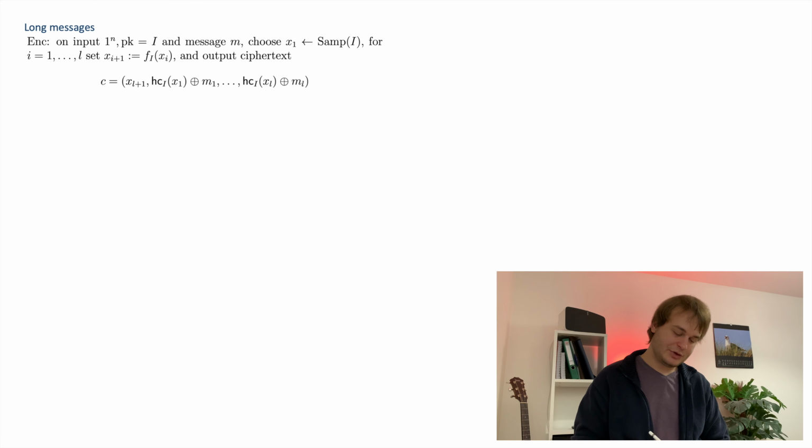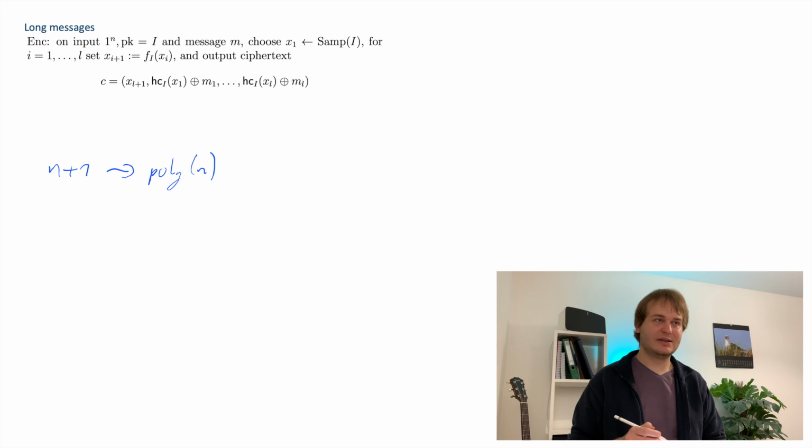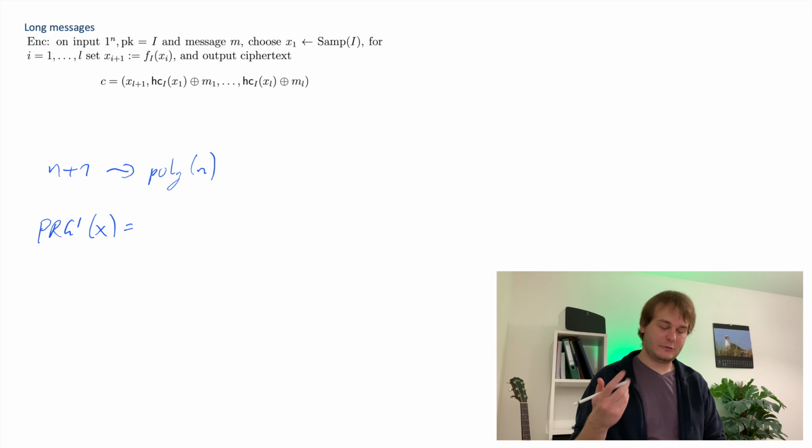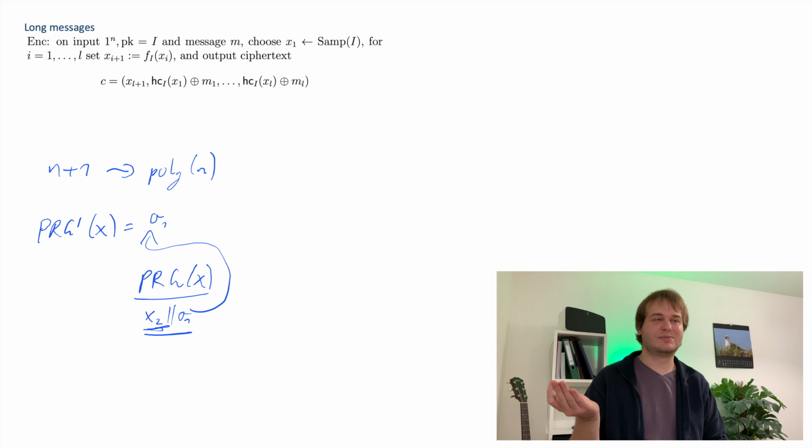Well, at some point, we've shown that if I have a PRG with the expansion factor n+1, I can make this a PRG with arbitrary polynomial expansion factor. So how does this construction work? Well, we ran x through the original PRG, which then gave us a string of length n+1. And we took the first n bits to use afterwards again. And we took the last bit as the first output bit of this PRG, because this last bit in particular is pseudorandom, so this is a good output for the PRG.